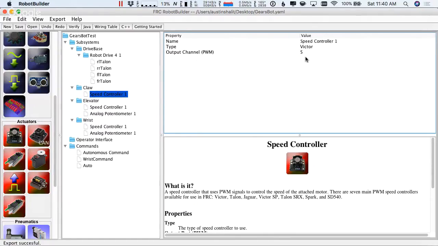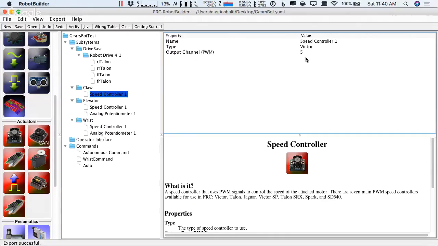So before anybody's wired the robot, when you're designing it, you can write all this code and make all these subsystems and just choose ports arbitrarily. Say, oh, this plugged into port 5, this plugged into port 6. It really doesn't matter until somebody wires it. And then you just print this thing, and when the robot's finished and ready to be wired, you hand them the wiring diagram and say, make it like this, and then it will work with my program.